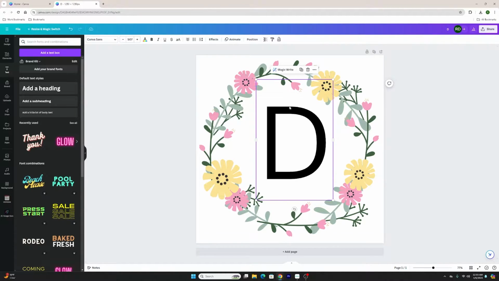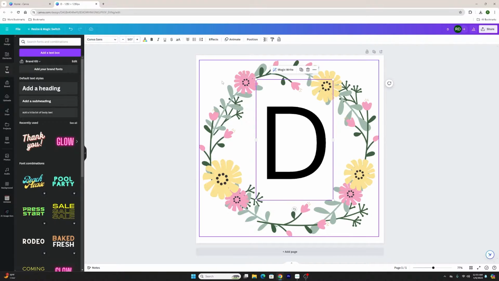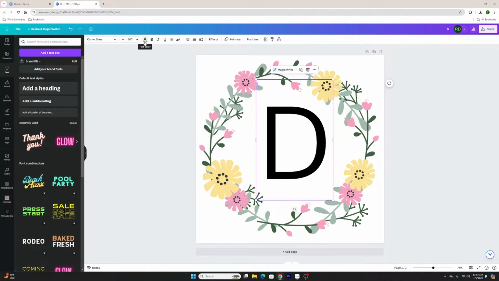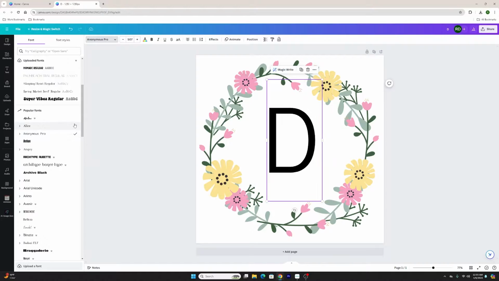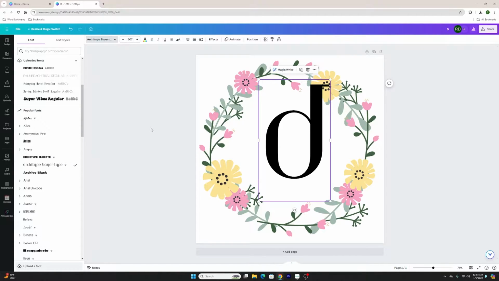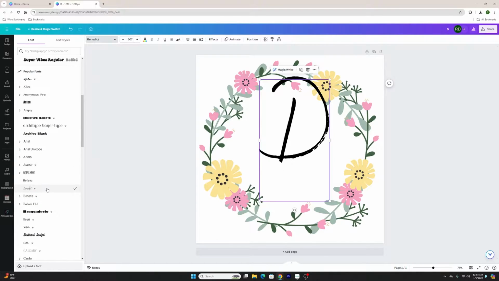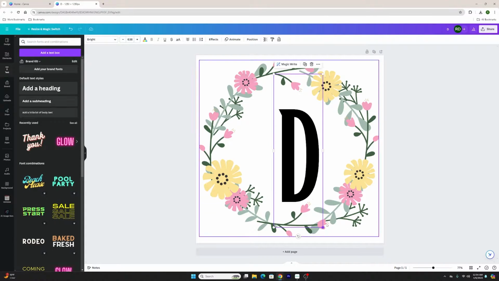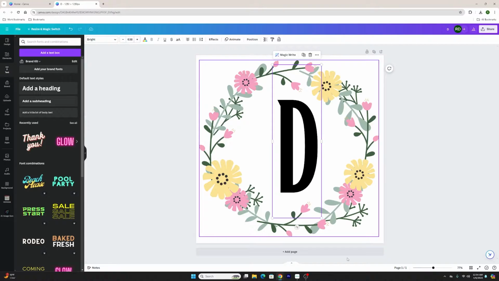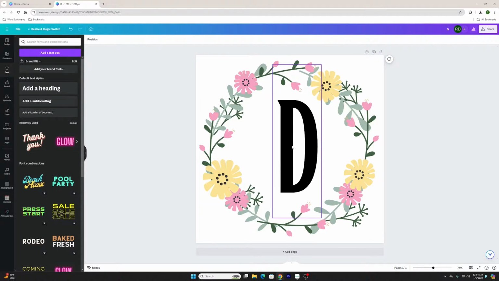letters or word is matching with your wreath, then you would want to do it here, which is what I've done before, and find a font that you like. So, like, whatever, that's actually terrible. Okay, so let me just, that's actually kind of cool. Well, no. Then I really do like that. Now the size, again, it's not going to matter because what I'll do is I'll put it as a new page. But what I want in this, the positioning doesn't really matter either.